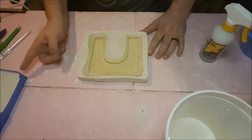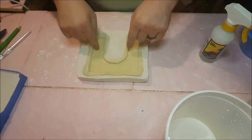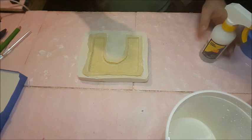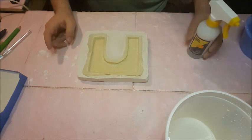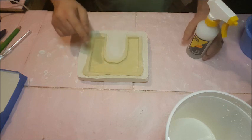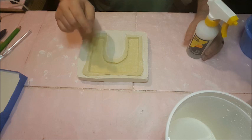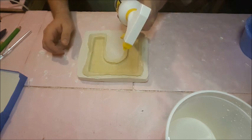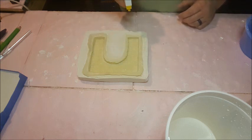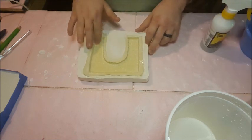All right, while the other mold is over here drying, I'm going to go back to my original mold and I'm going to try and see if I can fill this with some plaster, and maybe we could pop this out the same time we pop out the other one. Now, a tip that I saw both from Jim and from someone else, they said to give the latex a quick squirt of soap and water, just a couple drops of soap in a spray bottle. It works kind of as a release agent. Not much in there, just enough to coat it, I guess.